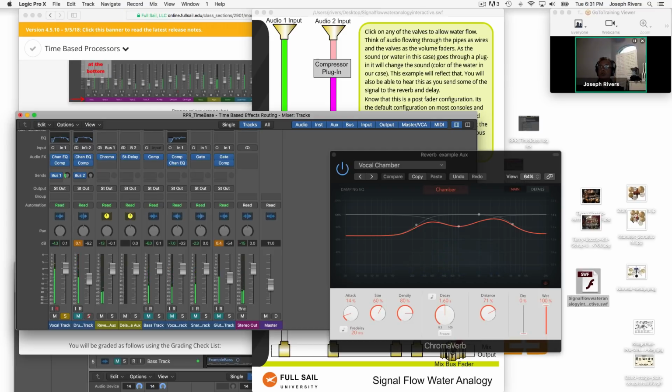You can see how I could control that very easily now without changing the level of the original signal, which is working perfect, let's say, for the mix. I just bring up the reverb to make it fit better in the mix. And think about also what you're doing by adding reverb. I'm changing the position of the vocal. We're going to be talking about mix 1, and in mix 1 you're going to be able to do time-based effects as well as everything else. But I'm able to add reverb in different amounts to position the person in different spots in the room.